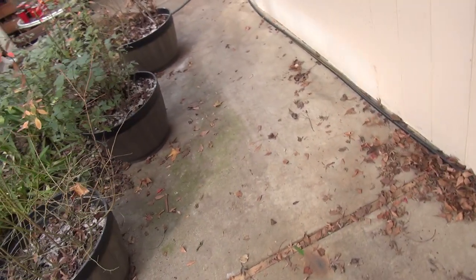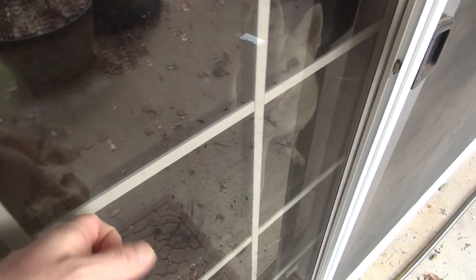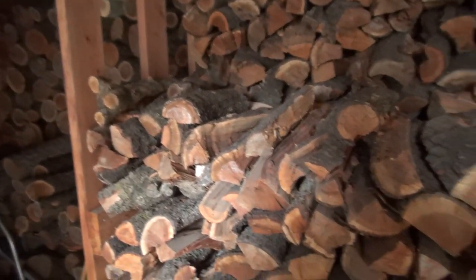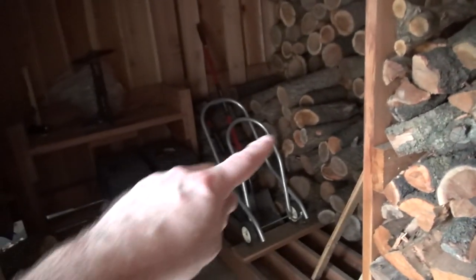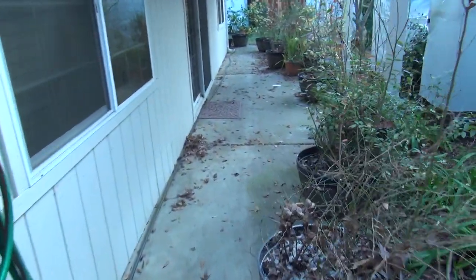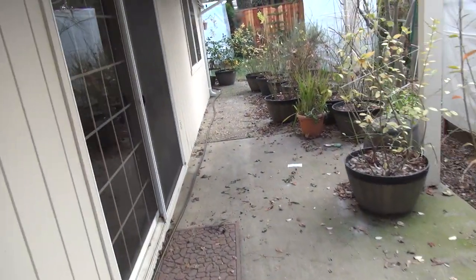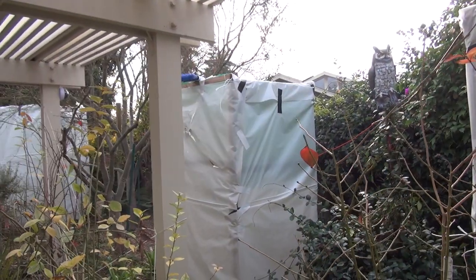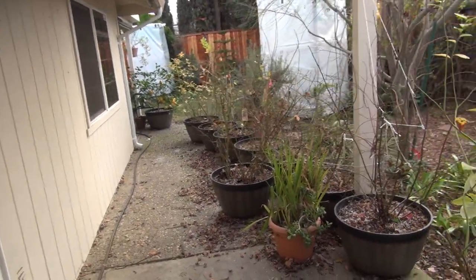Pretty much everything has the same setup. Somebody was asking about our little wood pile - I built this about a month ago, trying not to use too many of the splits and using mostly the logs. That thing is called a Kindling Cracker. Merry Christmas, Happy New Year, all that kind of stuff. I've got these little broomsticks laying across the top so the water kind of sheets off like a little teepee. That's pretty much it, bye guys!